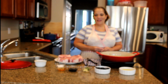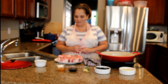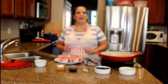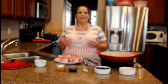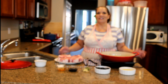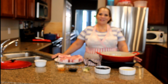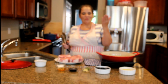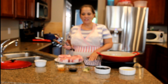So today I am making some pork chops with a blueberry reduction. And it is going to be something that I came up with all on my own. We have lots of blueberries right now, and I'm like, how can I use them? I mean, I'm not a big sweet eater. So how can I use blueberries besides smoothies and blueberry muffins and the regular things that you eat? So I came up with this recipe. And as you can see, it's pork chops with blueberry reduction.